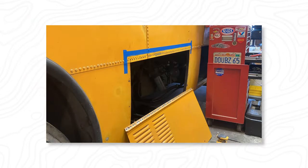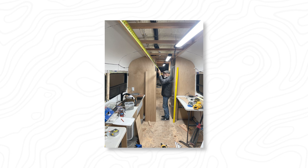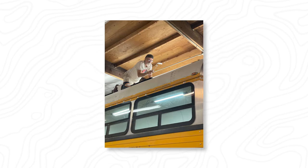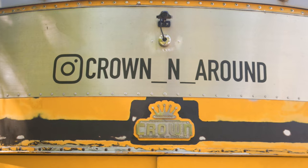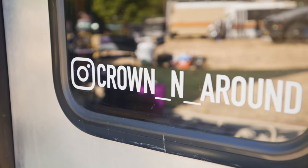Since we sold the house we've changed direction with our work — instead of being a general contractor, we're now in the bus conversion business. We work really well together: she keeps me organized, keeps my space clean, gives me great ideas, and makes me laugh all day long. When we go out and work together as a team to help someone on a build, we can park our bus somewhere and share my knowledge and skills. If you want to get in touch with us, check out our Instagram @crownaround. Join the nomad family!